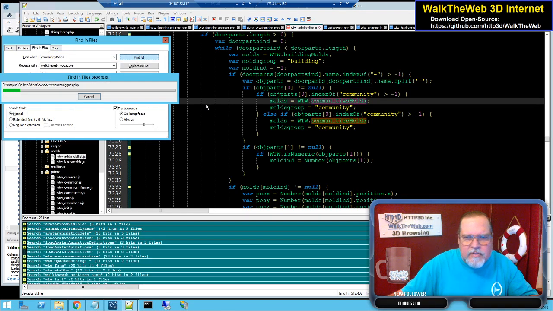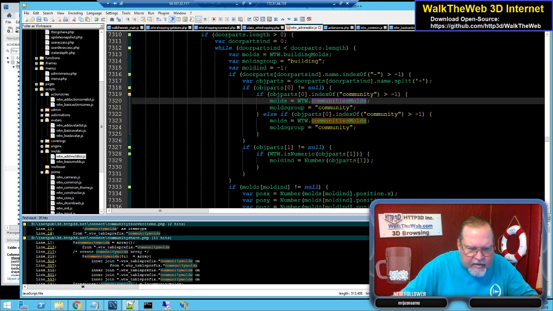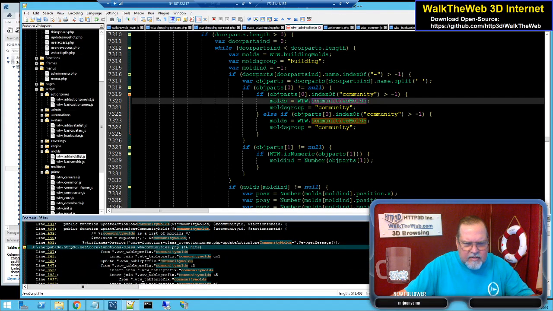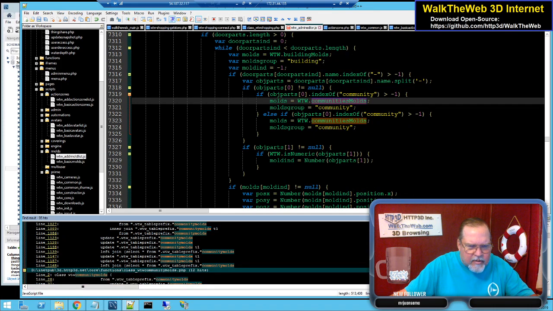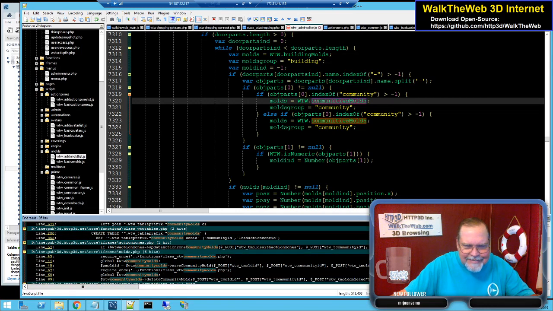Find in files. Type prefix community molds. That's all fine. Just want to make sure I didn't type that wrong, because I have a feeling that one was something I did.